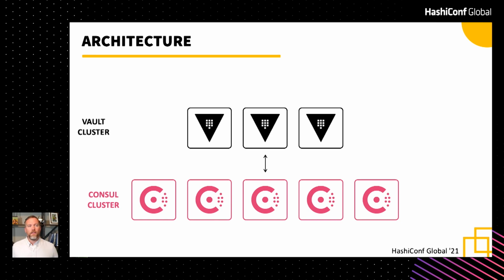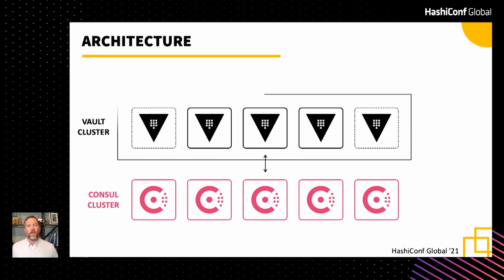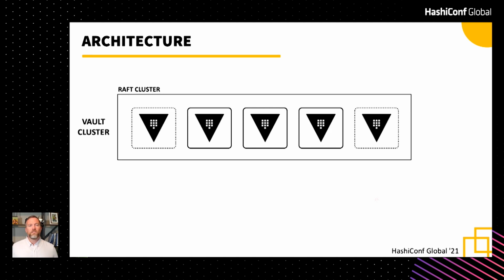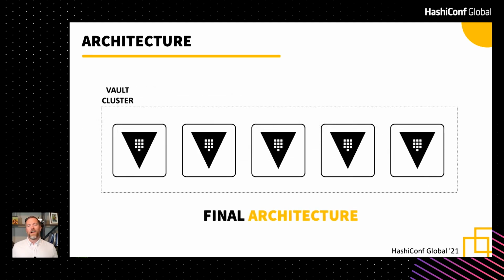When we talk about architecture, this is typically what a Vault cluster deployed with Consul may look like in your environment, a typical 3x5 deployment. We have 3 Vault nodes, and 5 Consul nodes at the bottom there. When you move over to integrated storage, most likely in production, you're going to want 5 nodes. So we're going to need to deploy 2 additional nodes in our Vault cluster. Once you do that, we can create our Raft cluster between all of our 5 nodes. And once that's up and running, we can get rid of that Consul cluster. We're basically left with this final architecture, which looks a lot easier than what we had with a Consul backend.